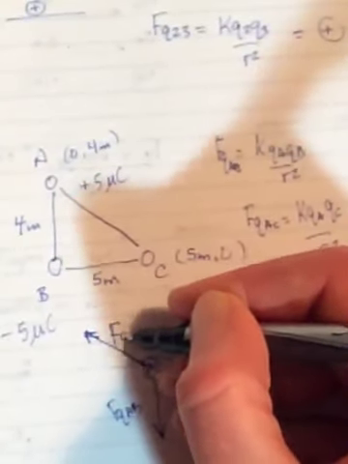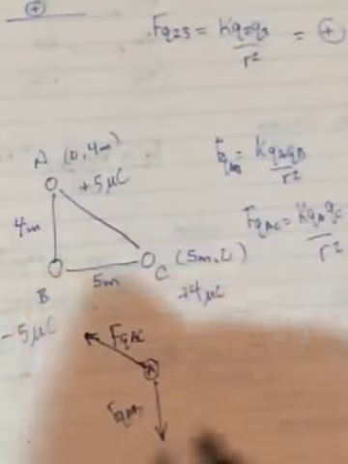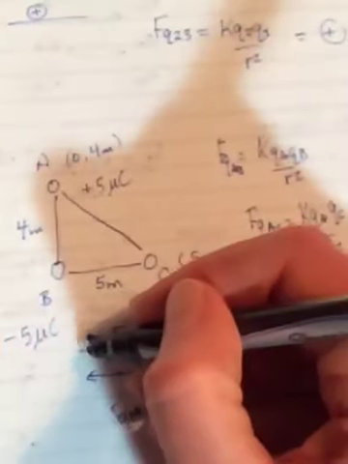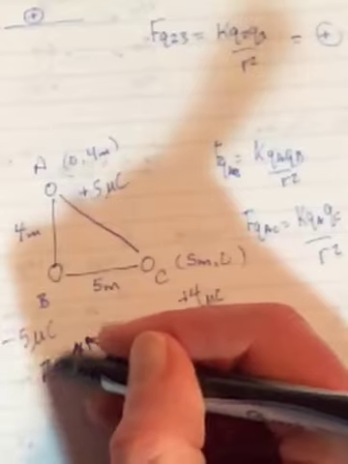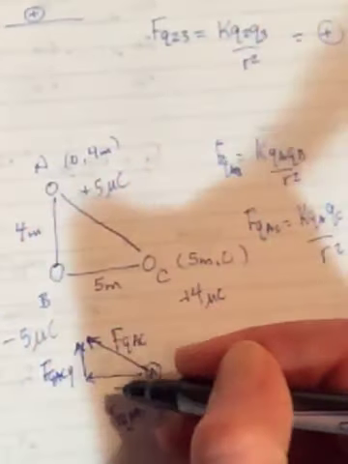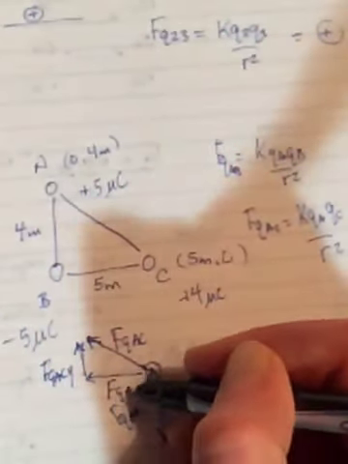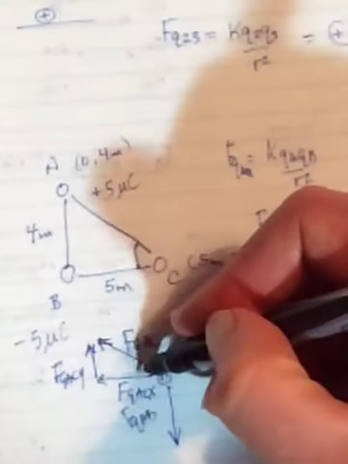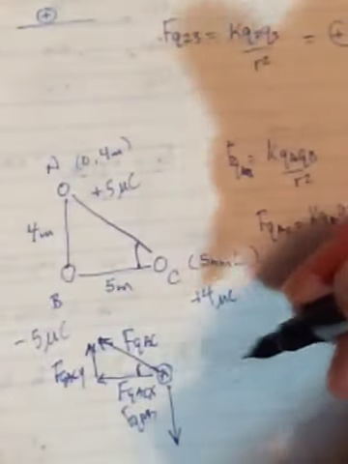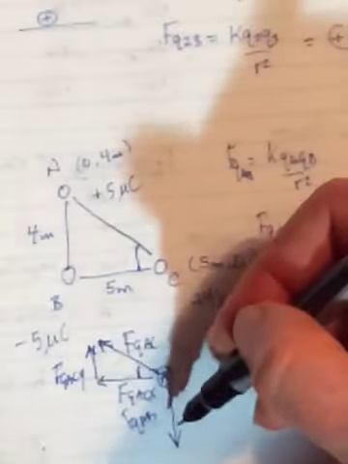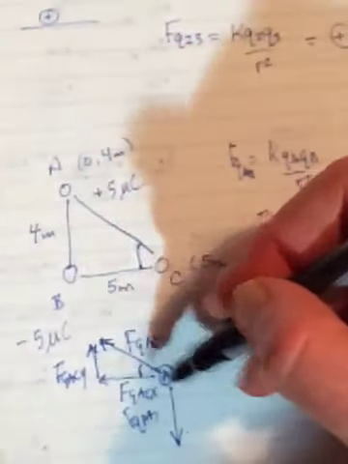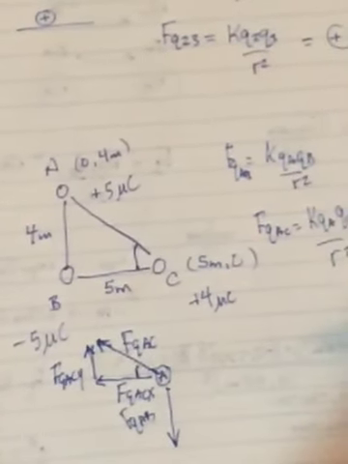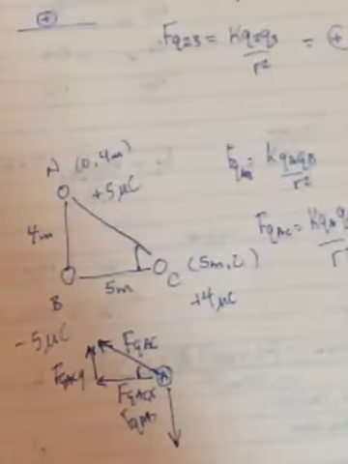And now you need to add those together. Well to add those together you're going to have to break AC down into components, so do FQ AC Y and FQ AC X. The angle here, which you can find because you have a four and a five, will be the angle here. Once you have your components then you would add up the, find the total force in the Y, find the total force in the X, and then redraw your new triangle and draw find your resultant.